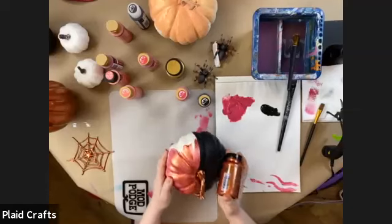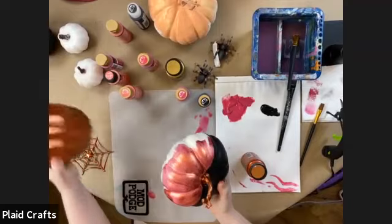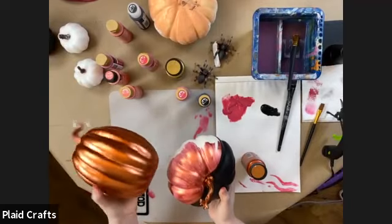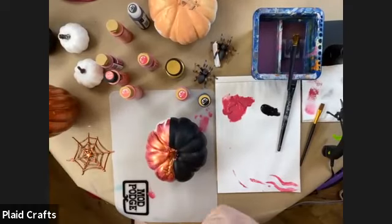Okay, so now I'm gonna, so this is a white pumpkin that had our fire opal just painted straight onto it, just one coat. And you can see it is still super shiny and gorgeous, but it's not solid coverage. It's not that really opaque metallic that we're going for. And then of course we painted half of it with black and I'm gonna show you how it looks different.